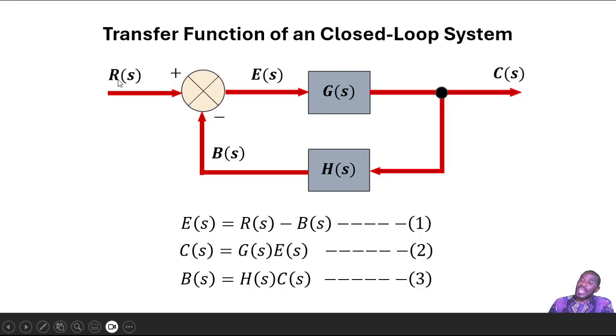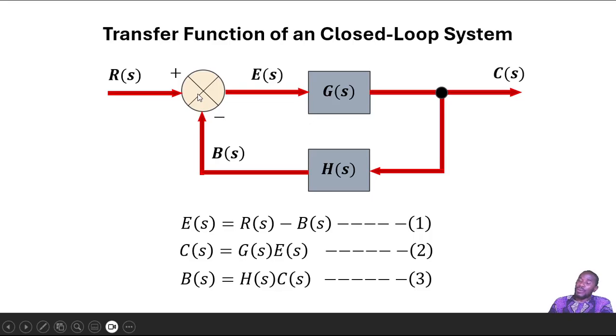Okay, so if we move from left to right, the reference signal comes to the error indicator or the comparator. The feedback signal also comes in. There is a comparison. The output is your error signal that goes to your control system, the transfer function of your control system. Now, this will take the error signal and work on it to give us the output signal. Now, a portion of that is taken to your feedback transfer function, and that gives us your feedback signal that goes back and the loop continues.